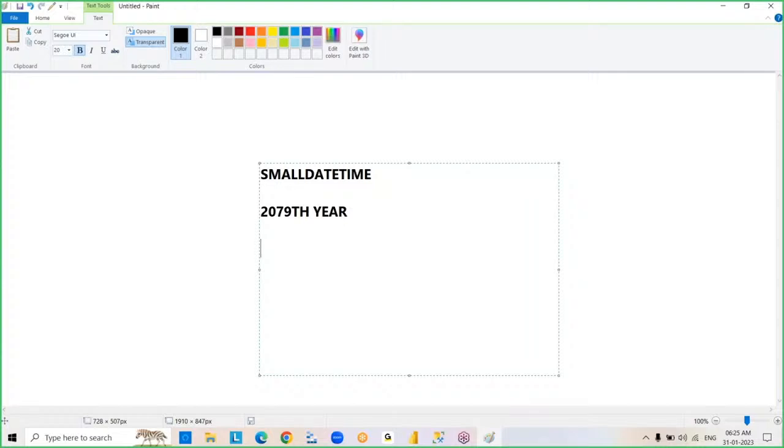So this is the maximum limit we have. But in the same way, we have some other data type, date time also. In date time data type, we can store data up to the 9999th year. So this is the maximum limit for date time.